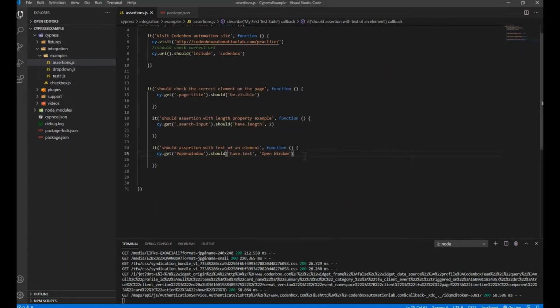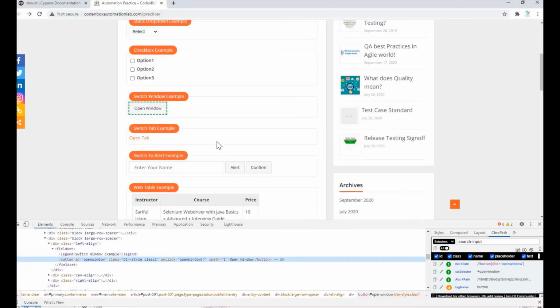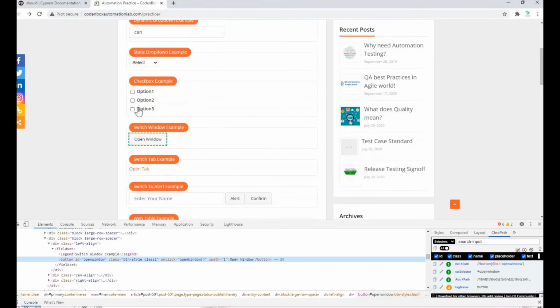Okay, and let's see probably a couple more examples. The next one, let's copy this it block, and here we can say, how about the checkbox, right? How about we check this option 3, and then we also confirm that the box was checked?